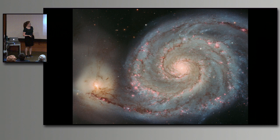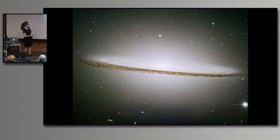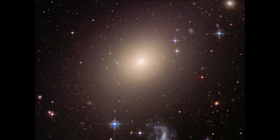If you turn and look at it edge on, you can see, okay, yeah, there are stars in the galaxy, but there's also this gas and this dust forming a thin disk. So okay, galaxies have stars and gas and a disk. I was pretty aware of the fact that there were elliptical galaxies. So instead of having a disk of stars, they form this ellipsoid structure.